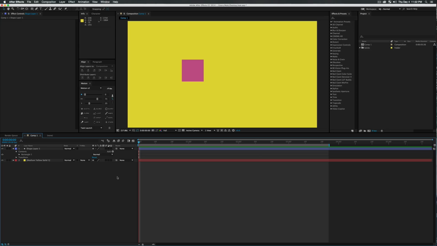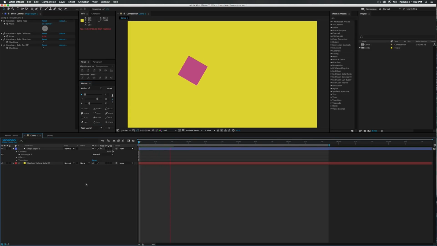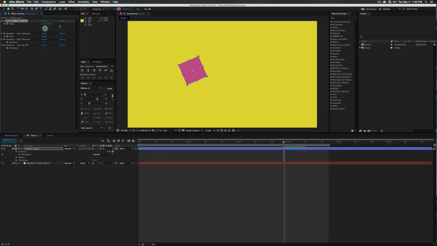Another feature brought back from Motion version 1 in this update to Motion version 2 is the spin function. So by selecting your layer and clicking spin, what you're going to get is a wonderful rotation forever. And this will work if you have a keyframed animation or it's a parented object or anything like that. And you can control your spins per second by maybe turning it up. If you want to just have something go crazy, you can turn it up. You can turn your spin calibration if you're trying to line it up with something. You can change your spin direction, and you can also turn your spin on and off.